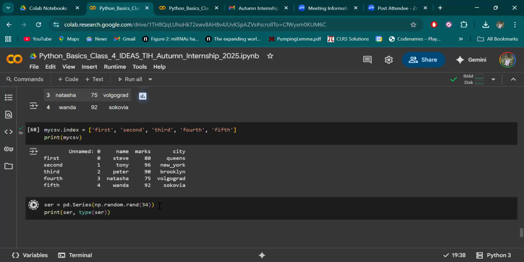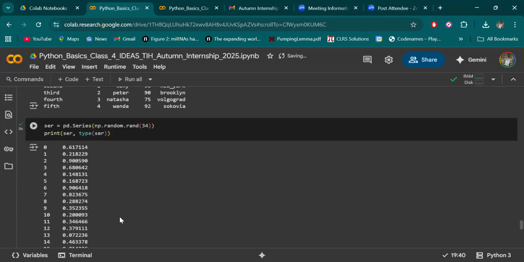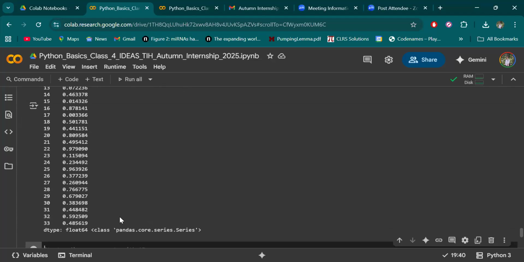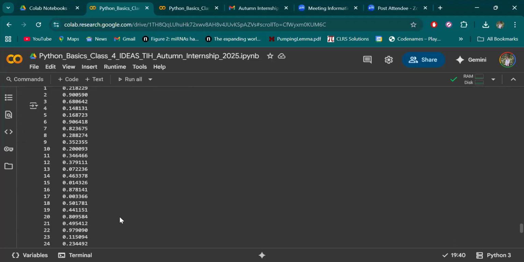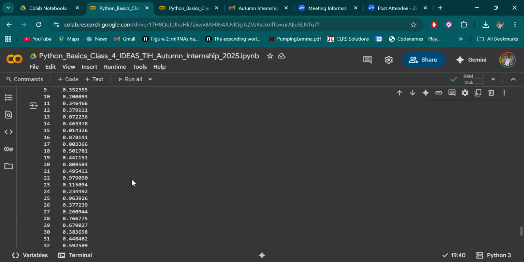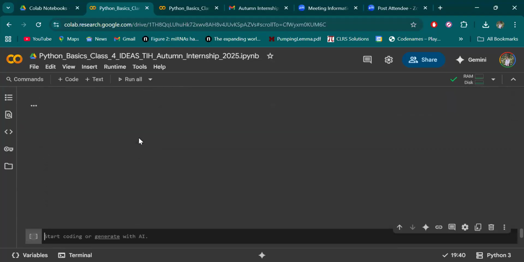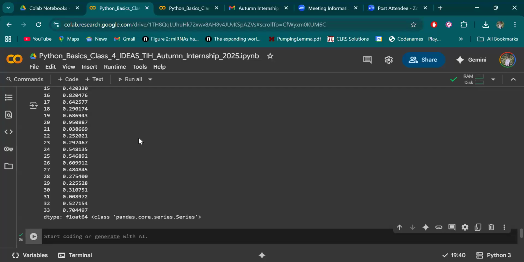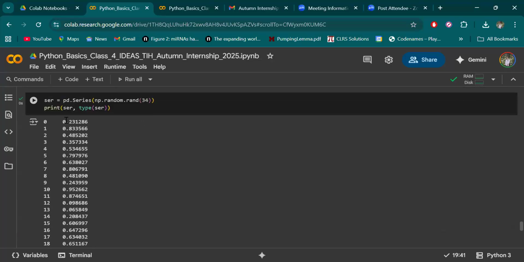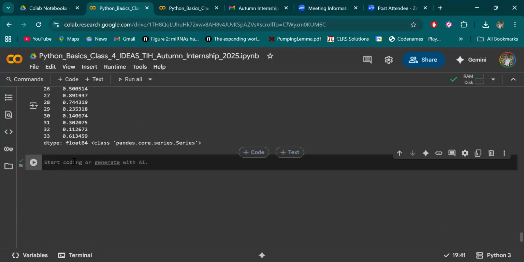Random series, correct. So you will have randomly created numbers, 34 numbers, in an array. This Pandas series is basically an array. So you get a 1D array where you have 34 numbers. As you can see, these values change as well. Let's focus on the first number. So it did change.